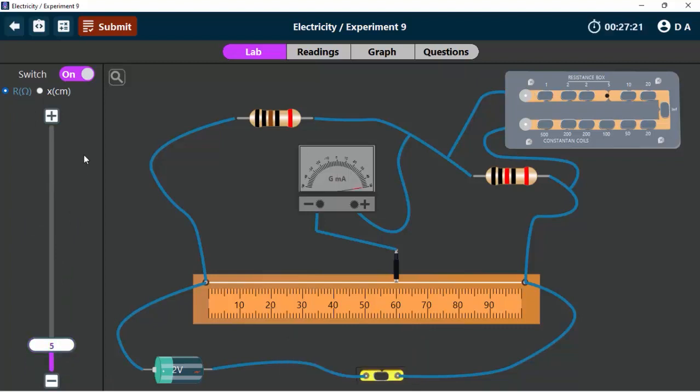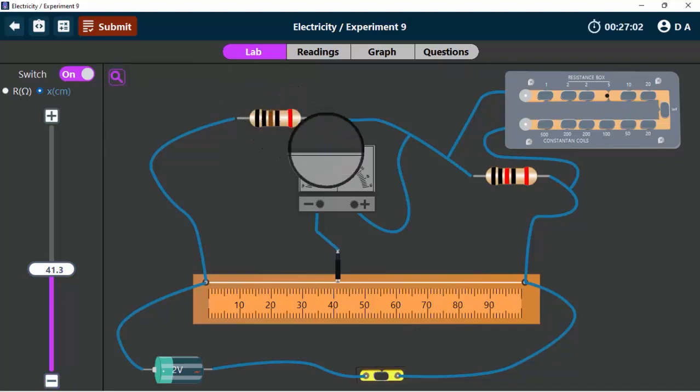Now that you have the value of 5, the next thing you want to do is to switch to the jockey section. That is, you move your jockey until the reading on the galvanometer is 0. You want to make sure you get something very close to 0.